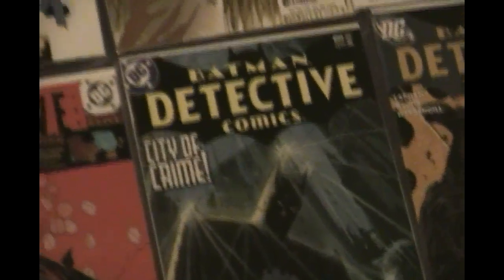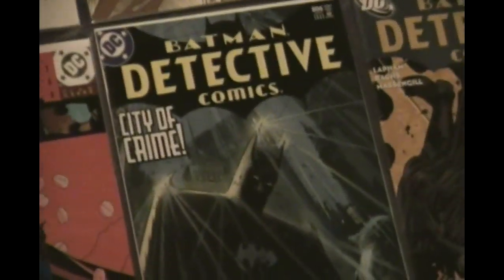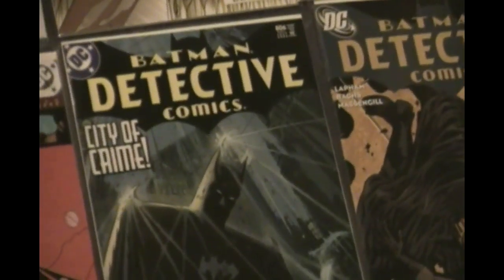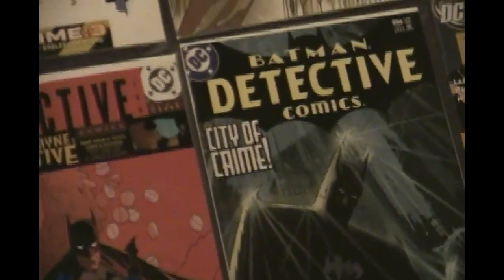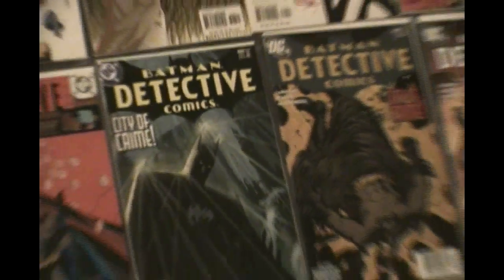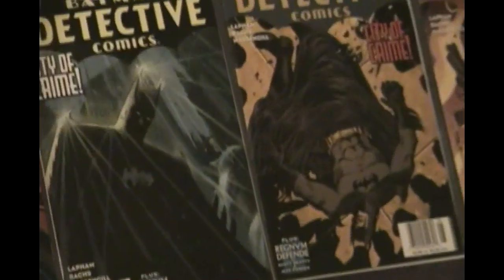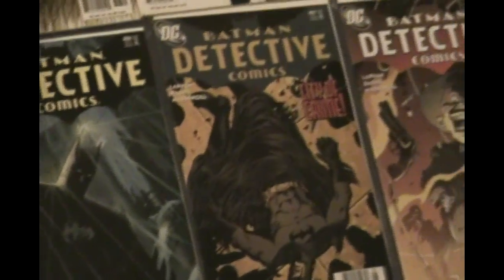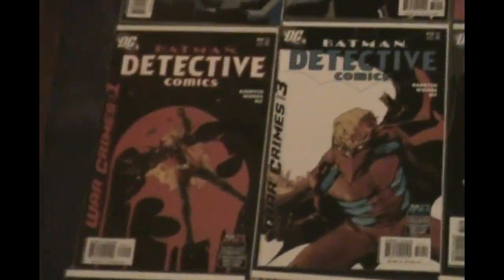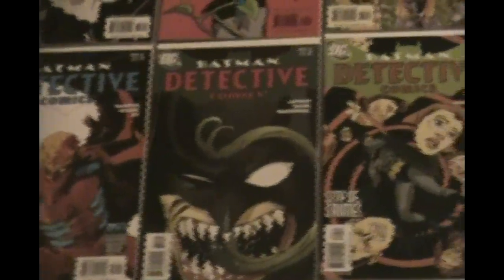I started picking up Detective Comics and Batman comics once again. I was still into Batman, it's just the comics had become a little bit cumbersome, and mostly I stuck with the animation. Batman animation is what I was into for those 3 years. But at this point, Batman Begins has come out, and I've pretty much taken up an interest in buying the comics again. So we're about at 2005 here, going on down the line.